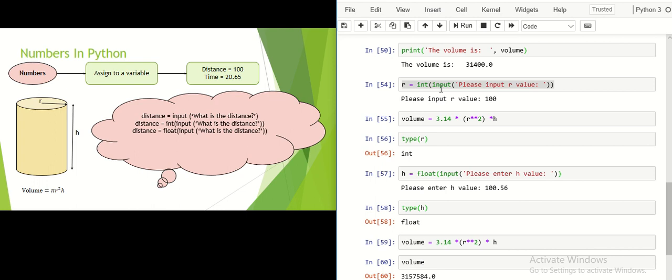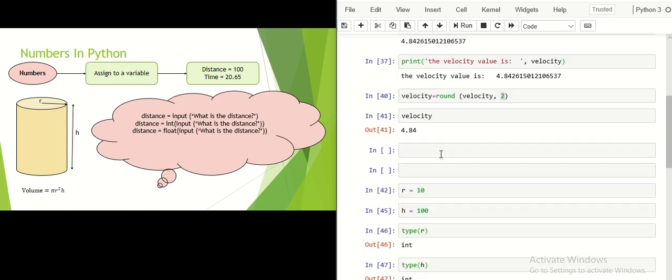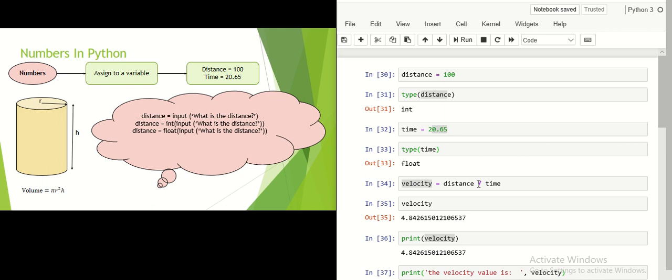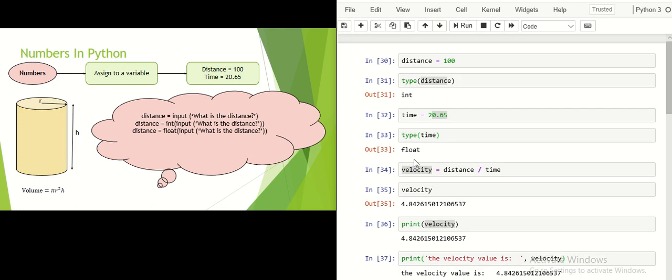So here, in general, we learned that we can assign numbers. We can have two types of numbers, integer numbers and float numbers. Integer numbers are integer values and float numbers are real values. We can assign these numbers to different variables, do different mathematical calculations with the variables, and calculate different formulas using these variables.